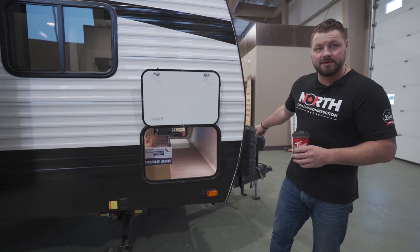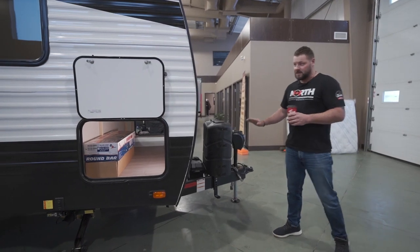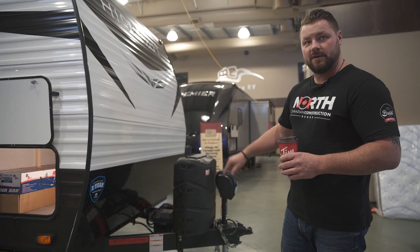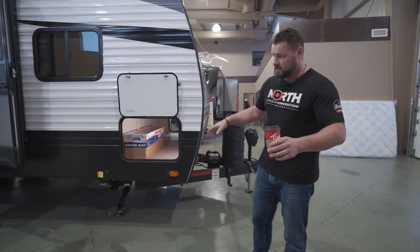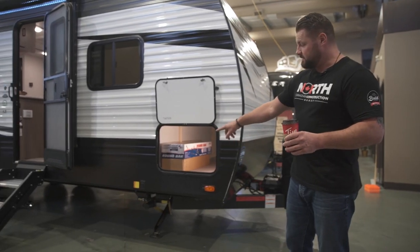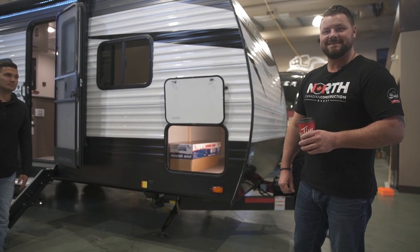Also at the front of the unit, there's an electronic jack, which we'll touch on, but you're gonna wanna first level the whole unit with this front jack and then use these retractable jacks on all four corners to just stabilize it. If you try to use these jacks to level the trailer, you're gonna wreck them, and then you're gonna get a bill for repairs.